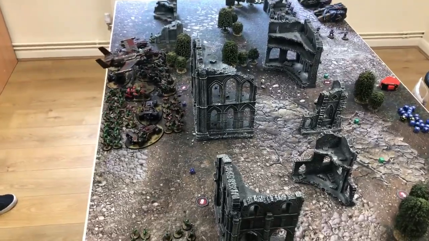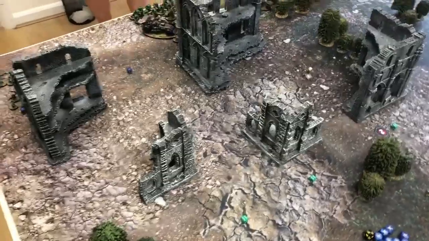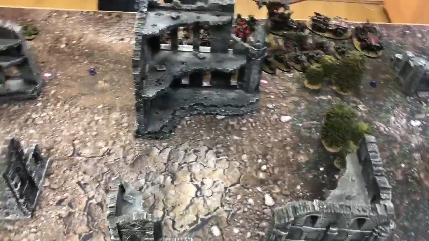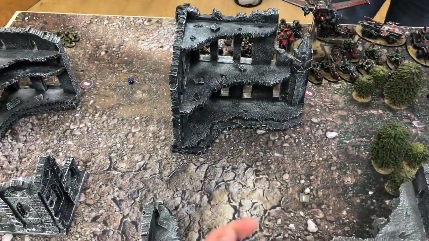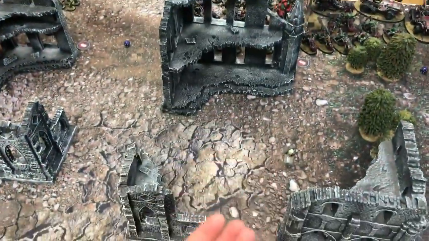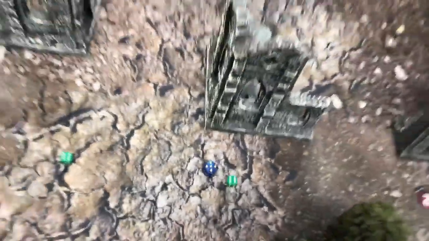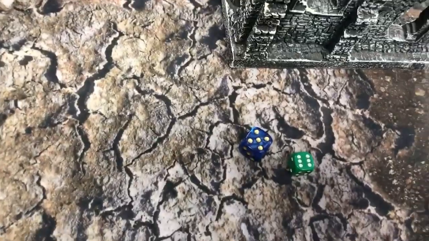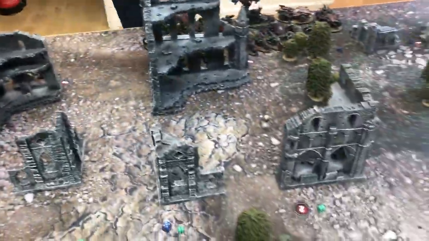I'm pretty scared, I've got to say. I feel psychologically like I've lost already. But I'm going to try and sort myself out by powering up, and I'm going to steal the initiative. It's not I'm going to try, I am going to steal the initiative. Yes! No, it's not. Alex couldn't see it. It is a 5. So, over to you, sir. Yeah. Good luck, turn 1. Let's see what happens.